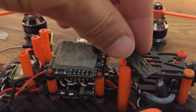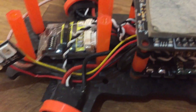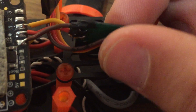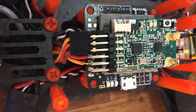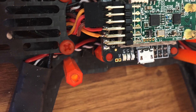Here's what it looks like coming from the converter to the flight controller: signal on top, power in the middle, and ground on the bottom. Signal goes to pin one, power goes to the circle symbol, and ground goes to the header that doesn't have any symbol or number on it. To summarize: the converter's S-Bus input is connected to the receiver, with the CPPM output connected to the flight controller. On my rig, I used double-sided foam pads to mount the X4R on top of the flight controller between the top plate, and tucked the converter behind the FPV cam underneath the front plate.